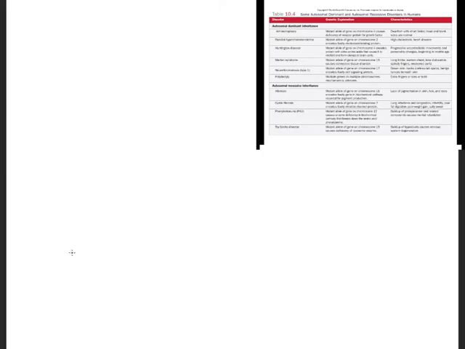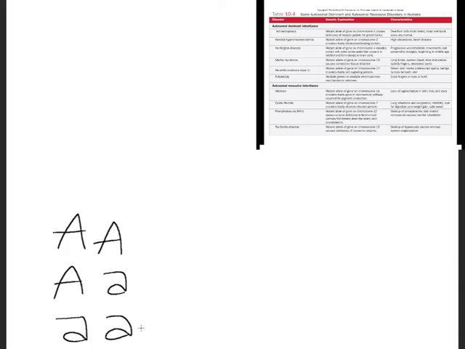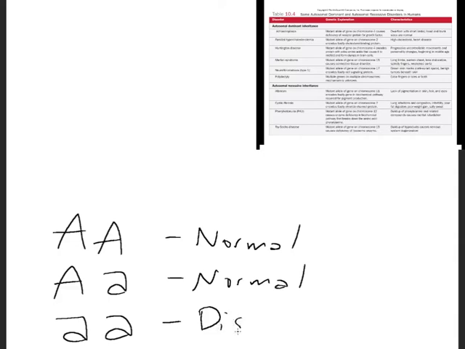Let's go back down to the bottom here. Again, if we're dealing with recessive disorders, it doesn't matter in any of these cases what letters you use. I like to use A because my little a's are way different than my big A's. But in recessive disorders, remember that you must have 2 recessive alleles to be able to have the disorder. So in the case of cystic fibrosis, sickle cell anemia, Tay-Sachs disease, phenylketonuria, all of that, the child or the person must be homozygous recessive. Any of these other genotypes have the normal phenotype.